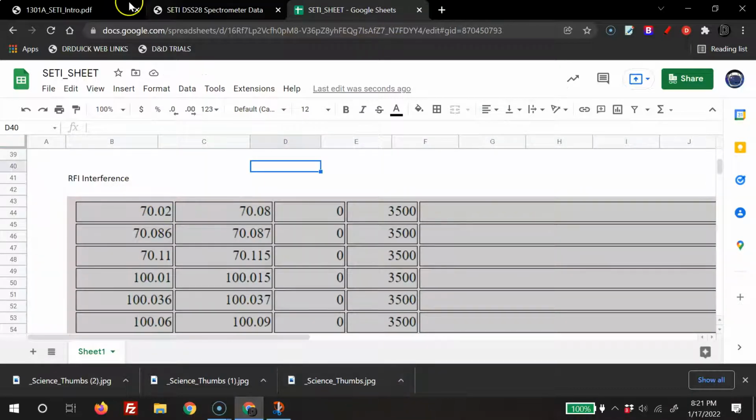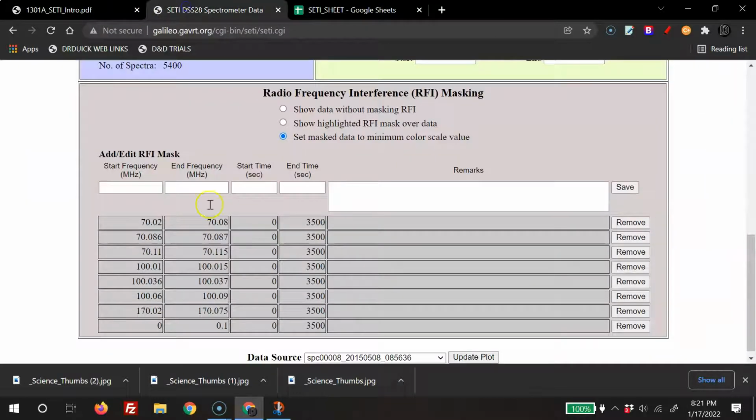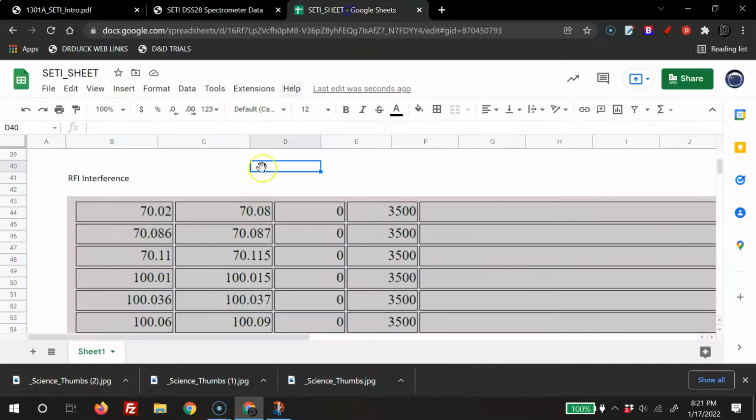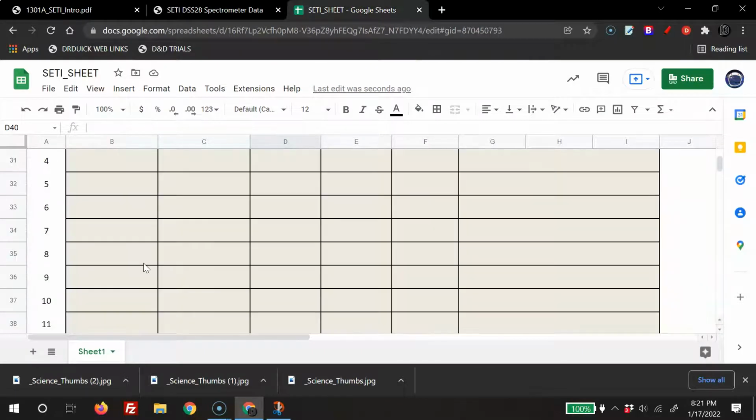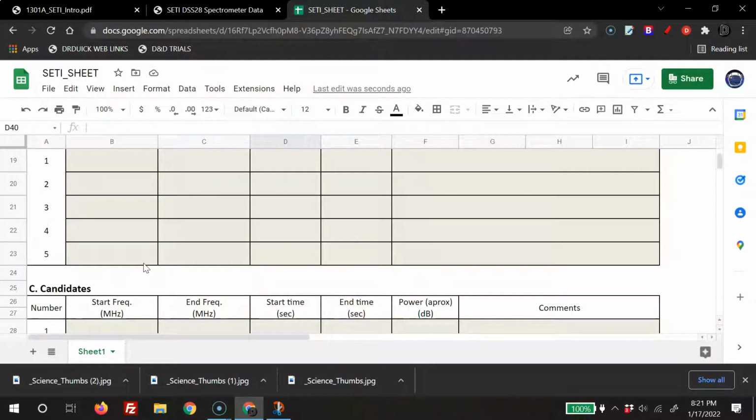And this is going to be, clearly I should have got a little bit more for doing this. I didn't. Let's go. Can I get more out of this? Maybe. I guess not. We'll go back and we'll put these things in. I put these in after the fact. This is my SETI sheet for doing this, okay?